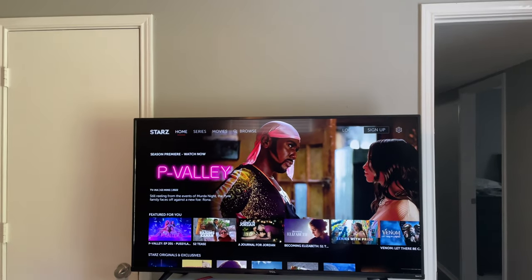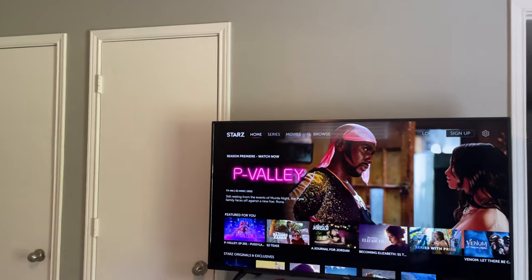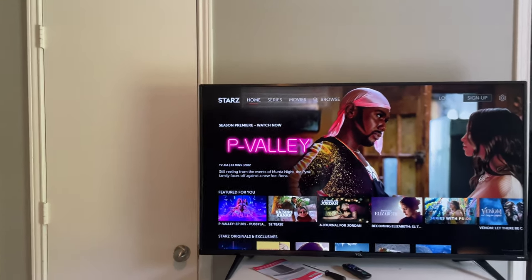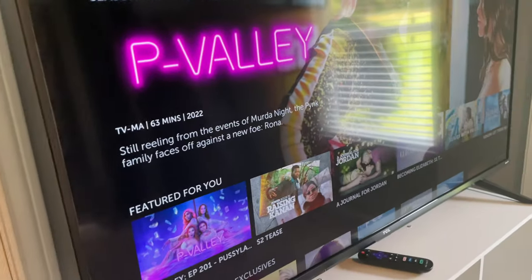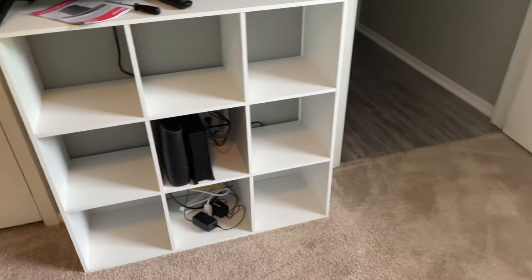I'm gonna get it mounted with the swivel mount, so I'll be able to pull it out and move it so that it won't be in the way of that door right there. But right now, I'm still able to open the door without any problems. And then there is my Wi-Fi stuff.